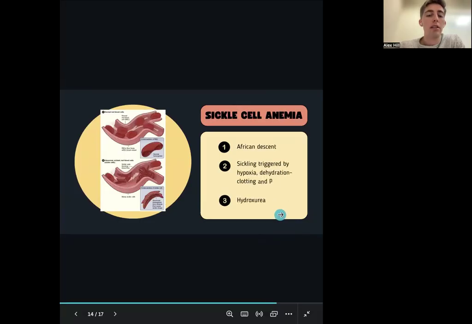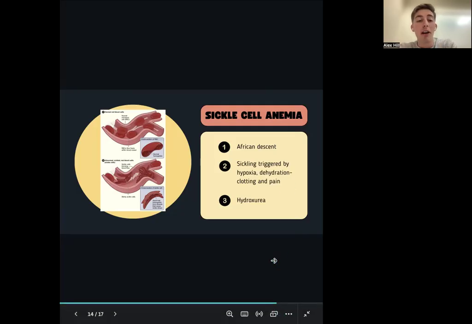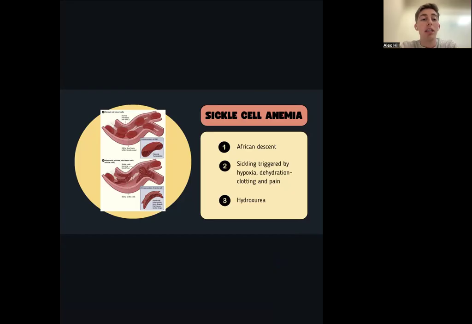Sickle cell anemia, this is more common in those of African descent. I don't remember if Dr. Beckstrand talks about it in this class, but some think that it could be a protection against, I think it was malaria. This is an interesting thing with genetics, and you don't have to remember that, but I just thought it was interesting how this could survive because it helps people survive malaria. So, like I said, more typical in people of African descent.